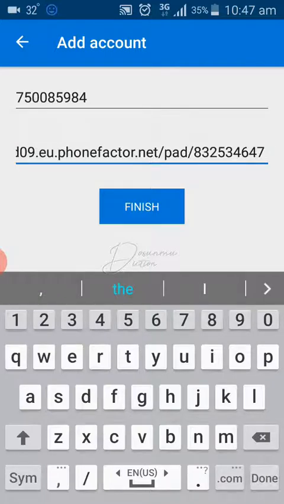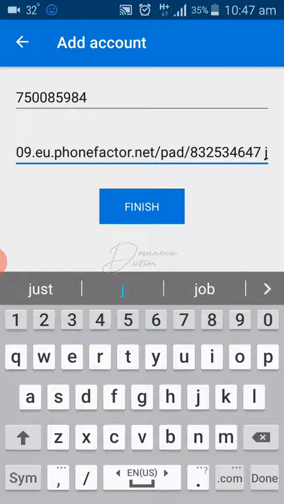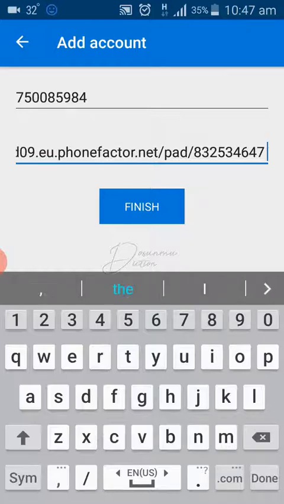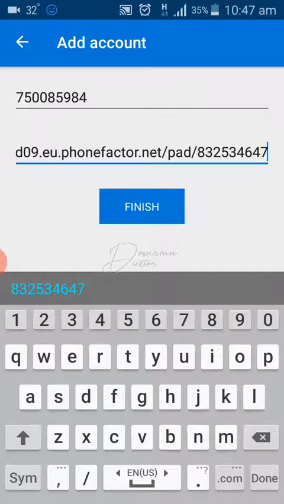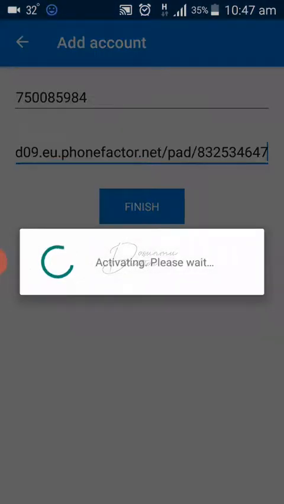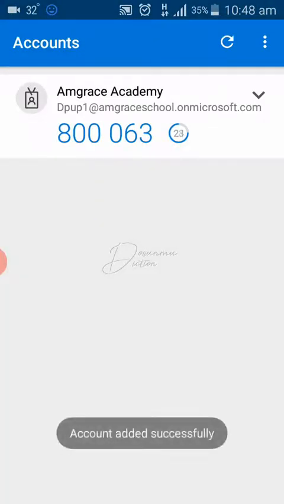Now notice what happens here. I have 647 and a space at my cursor. If I type another digit or number, it's going to be there. So I'm just going to delete that and delete the space and click on Finish to take me to the next page. The next page, it's brilliant. Moving on now to the next step.